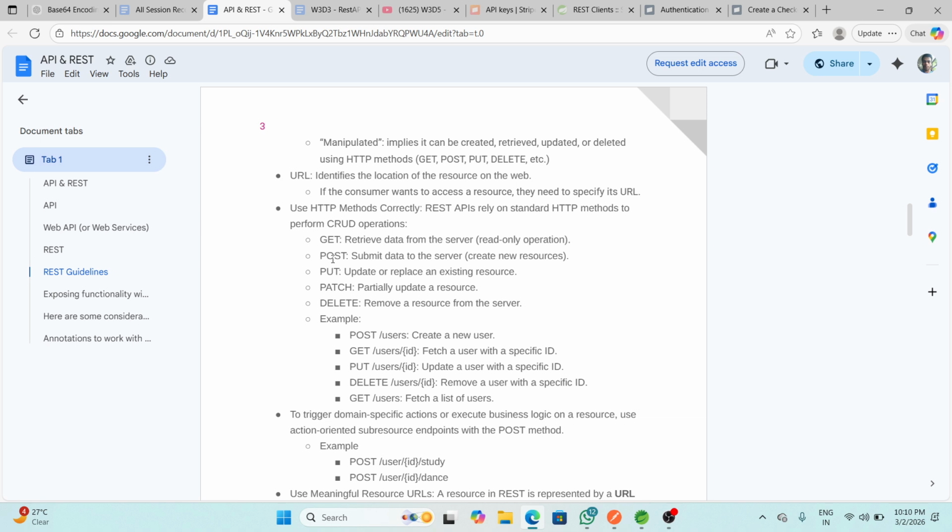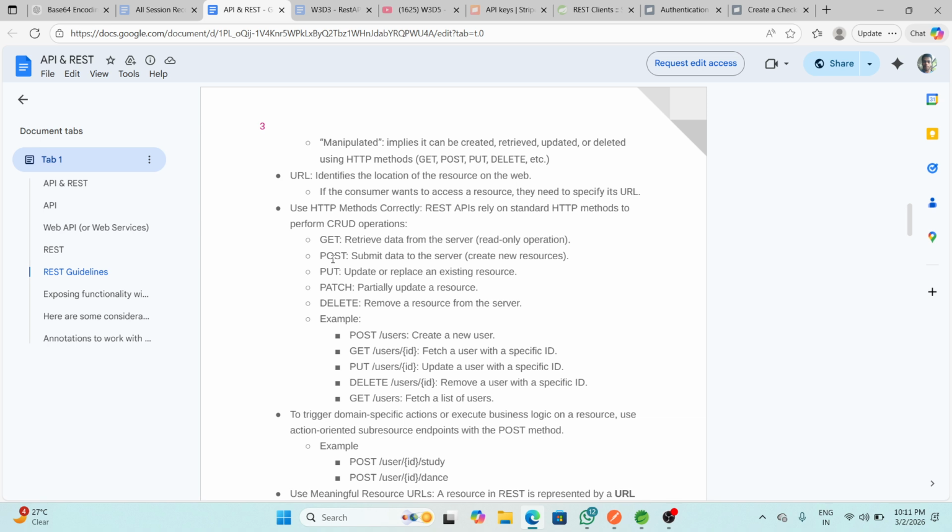With PUT, if we want to update the data, we can update it using a particular ID. If we want to delete data, we can delete it with the DELETE method of HTTP with a specific ID. And GET is also used for getting all the data from the database. So these are the methods we use.